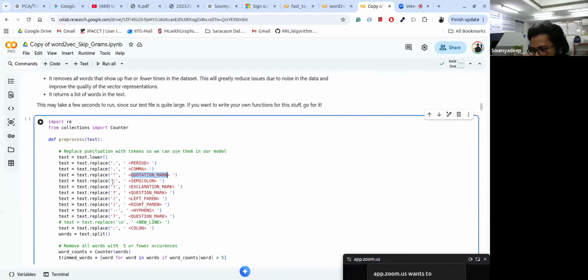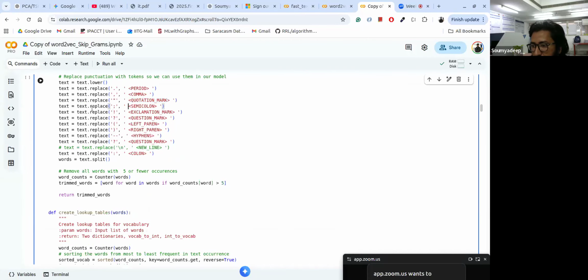So semicolon becomes the word semicolon. This helps in stabilizing training, because sometimes having certain special symbols does mess up training. If you have a smaller model, they do mess up the training, while for larger models they do not matter much. So it's always better to normalize these things to a similar space where the other words are residing. Yeah, so this basically does that.